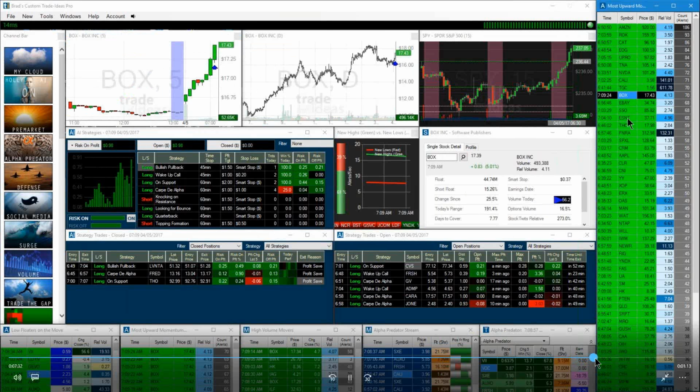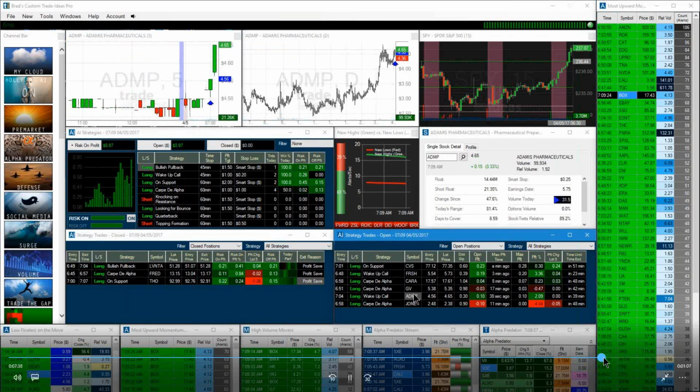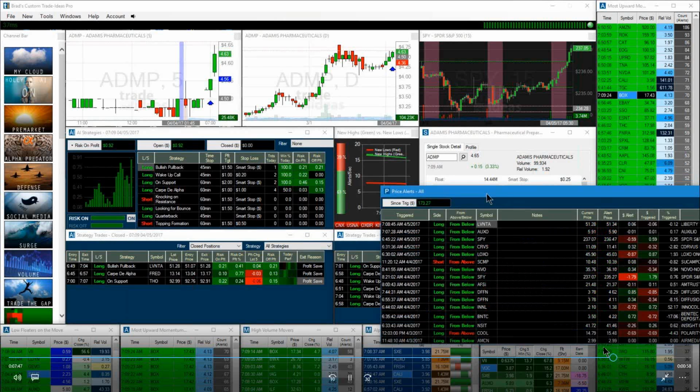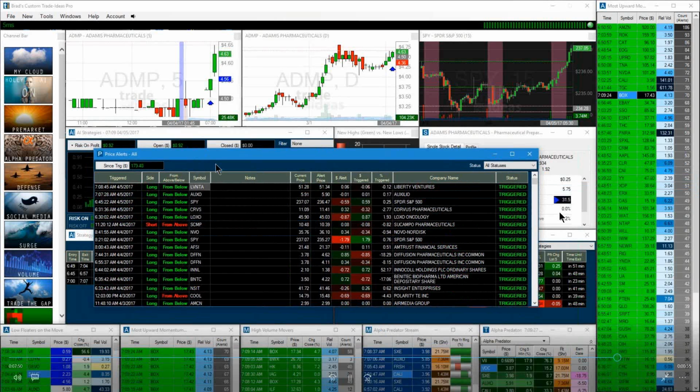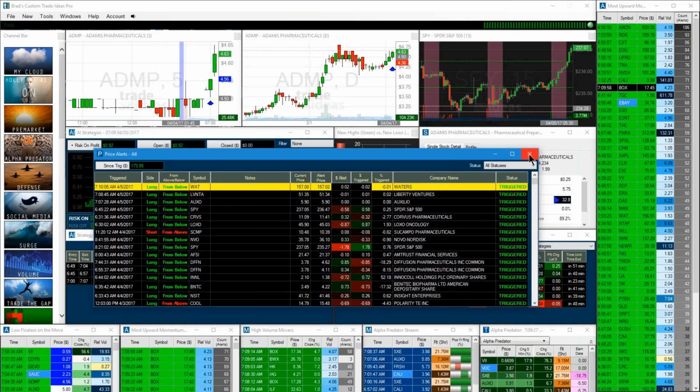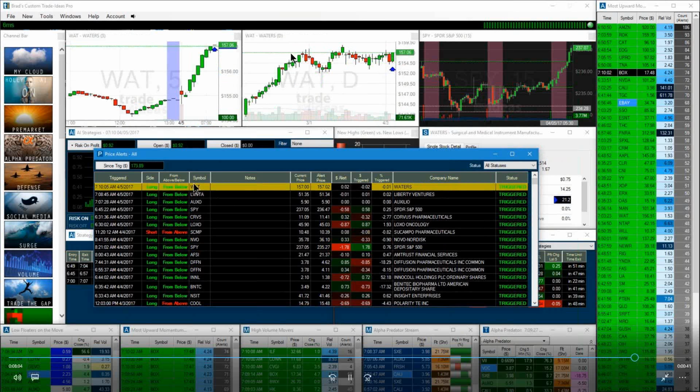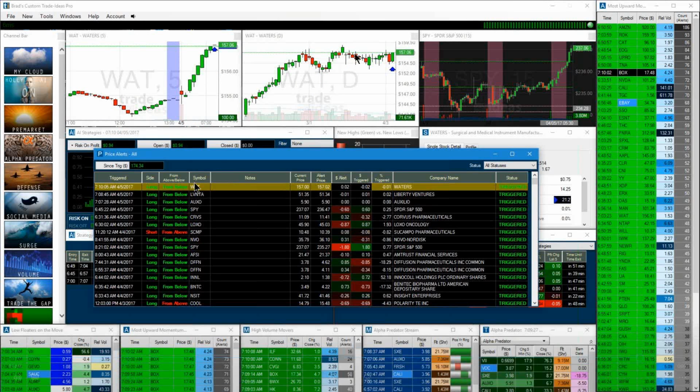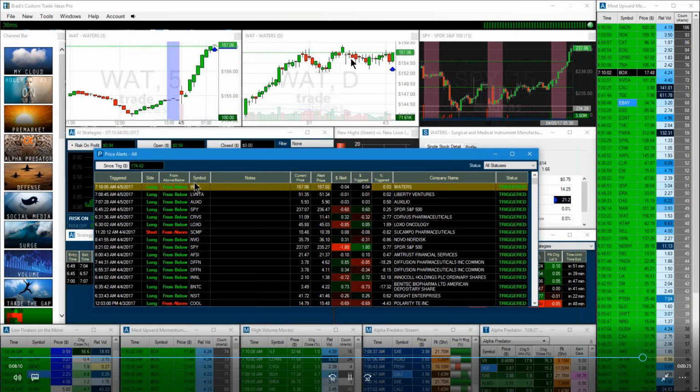So let me show you what a price alert looks like when it gets generated. So this is the price alert window. And you can have this in a customized view. You can have it set up only to look at your triggered signals or just your working signals or a combination, but we're tracking. So here, just as I was getting ready to close it, here was a price alert that triggered. You can see it's not as interesting on the intraday, but you can see where that resistance lies here on the daily, and it just breached that particular signal. Okay, so let me close that.